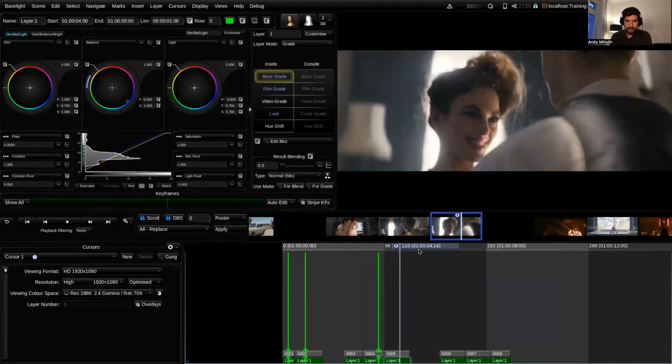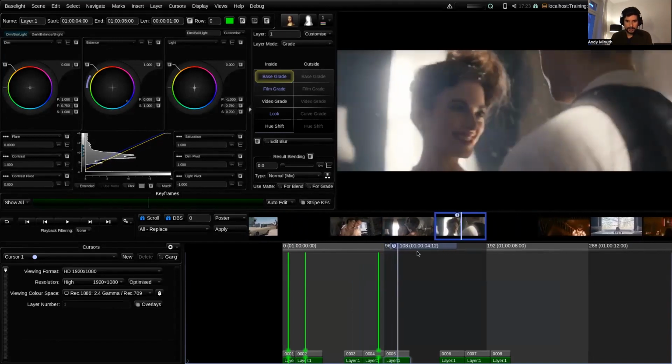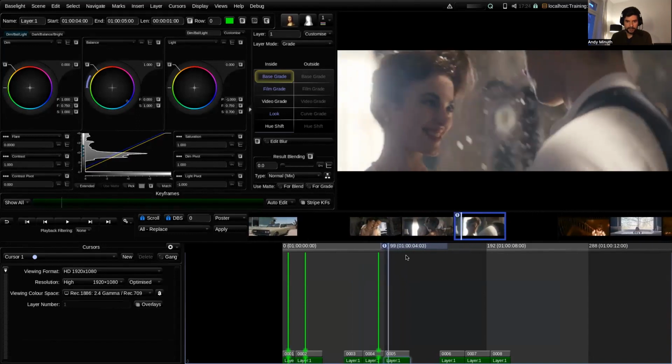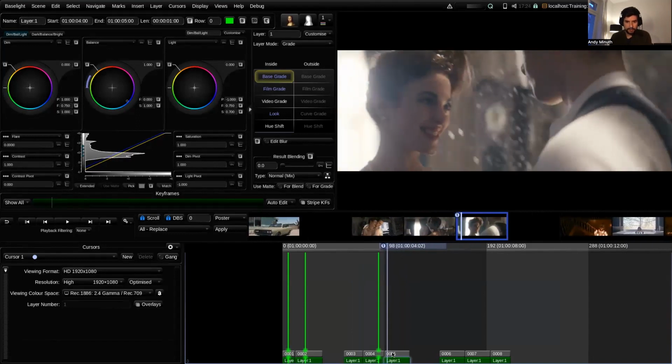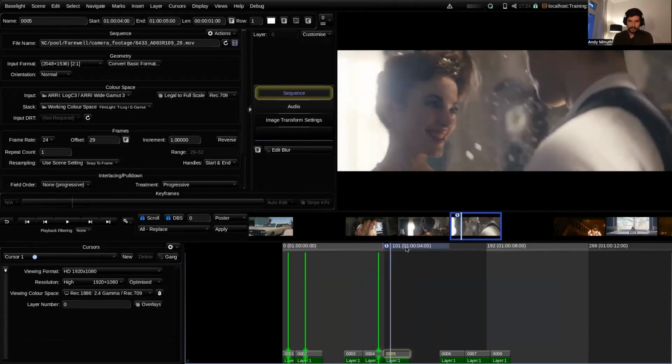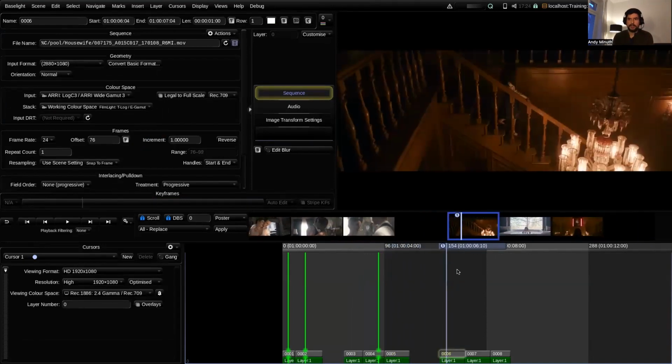So for example, on this shot here, we really want the beginning of the shot. Then you can also modify the poster frame. The command for that is Command P on Mac or Control P on Linux. And so then you could go through the timeline and adjust the poster frame for each clip so that you're happy, and then render all the poster frames, for example.